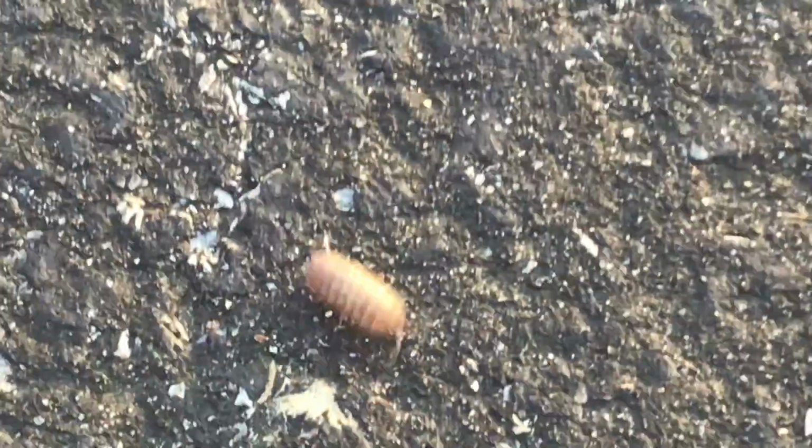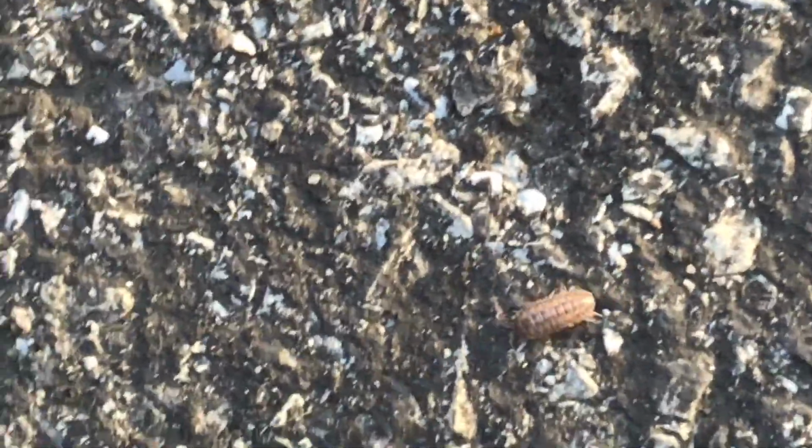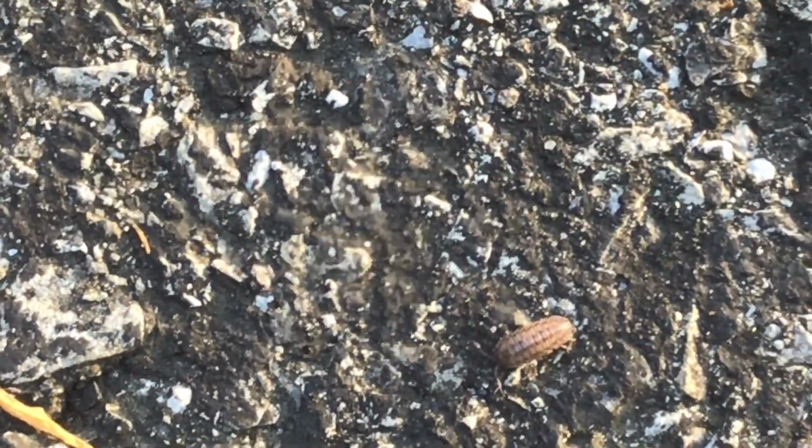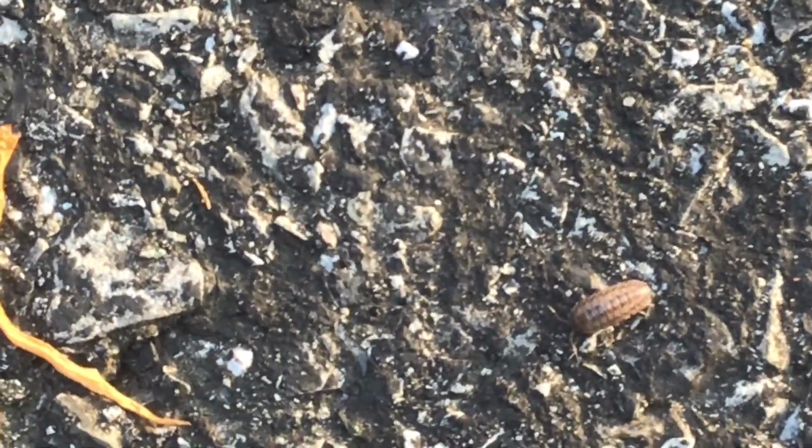If you roll it to the side, will this one actually roll up? Some of them will, some of them won't. It depends upon the species. Sure, why don't you try to knock him off to the side a little bit? Just gently. Yeah, he rolled himself up a little bit, but he says, wow, it is dry here and hotter than I wanted it to be. Where was my nice, wet, moist underside of a log or underside of a rock? Yeah, this species doesn't roll up quite as tightly as some of them do. Some of them will really roll up into a teeny tiny little ball.